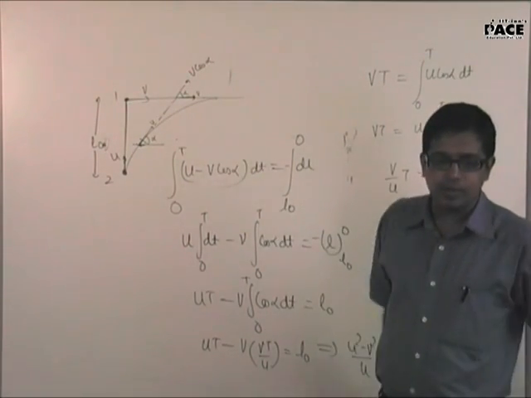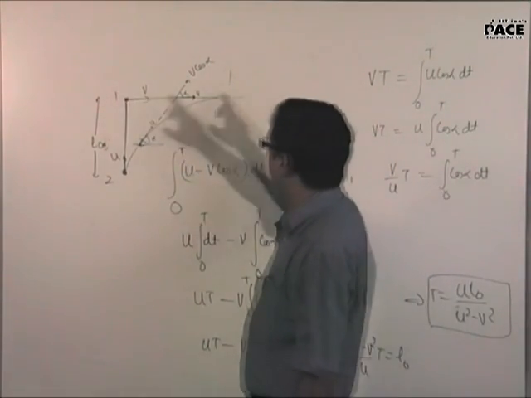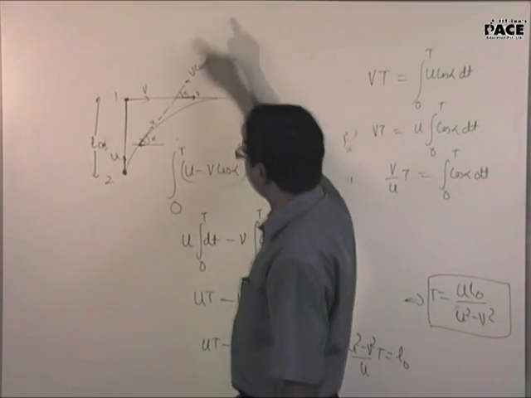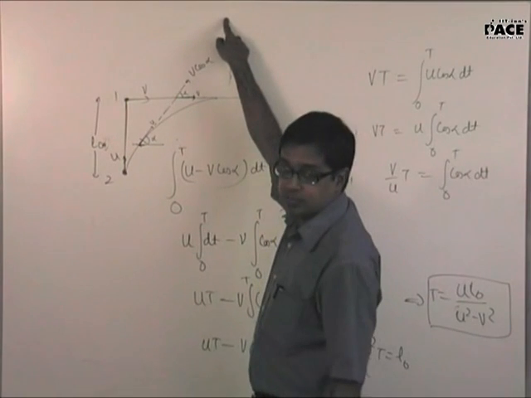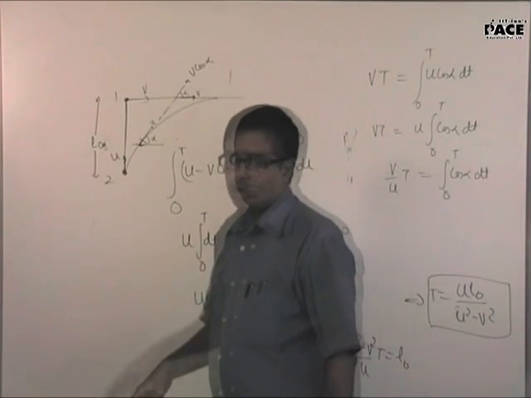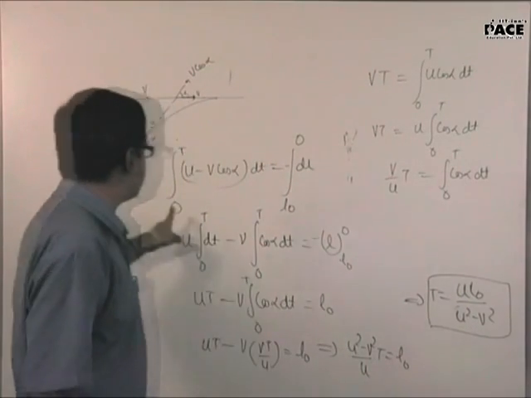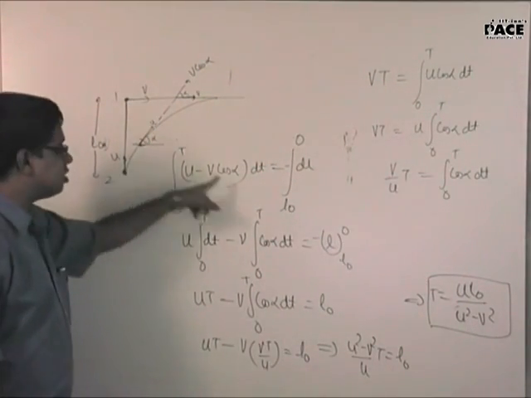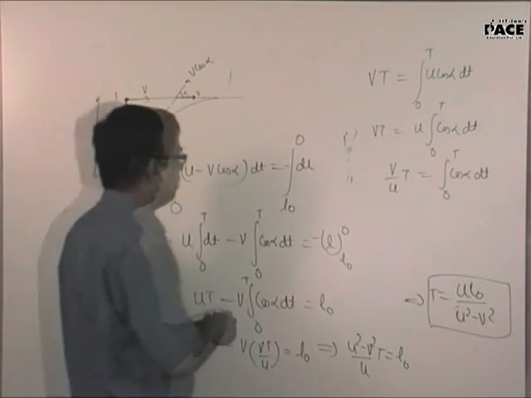To make the problem a systematic problem, they said particle 1 is going in a straight line. In actual practice, particle 1 will be running in this direction and 2 will go and catch up this way somewhere here. In all cases where 1 is changing its direction, this will be the procedure that you will follow here.